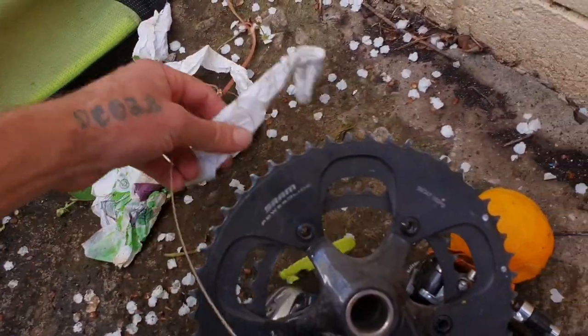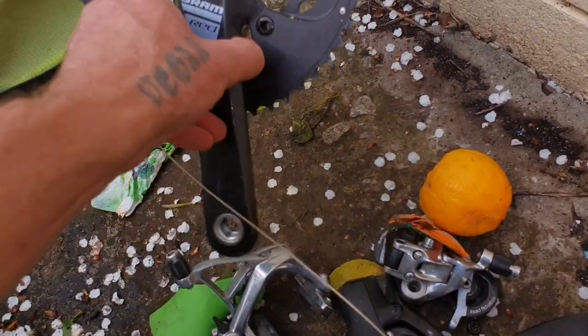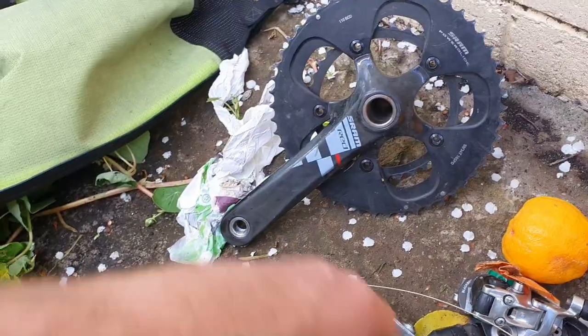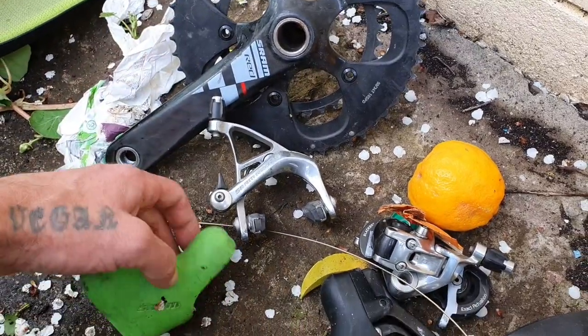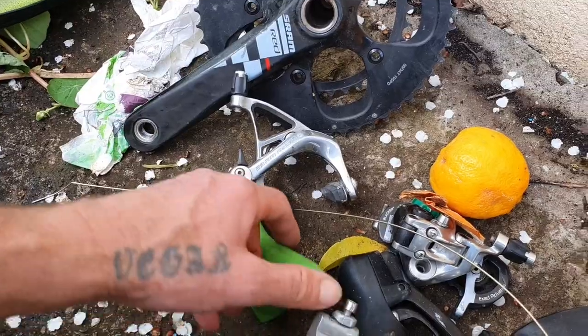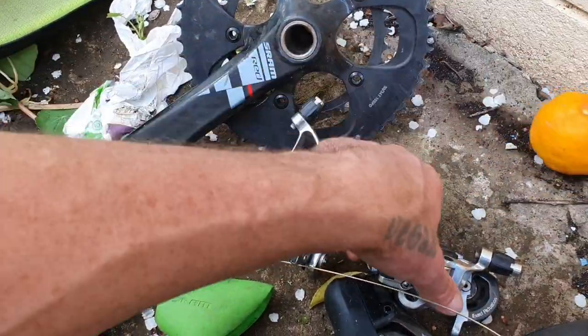Got some Rebel Whopper stuff here, a bit of stuff in here. And this is what we got here, a SRAM Red groupset, just bought off a guy called John. Thanks to John, great guy, super friendly. He upgraded. It's a downgrade for me, but for other people it's an upgrade to road disc. One of his comments was, "I'm surprised how heavy my disc brake group is." I was like, "Yeah, man, this stuff's super light." But anyway, people want the new stuff, that's fair enough.